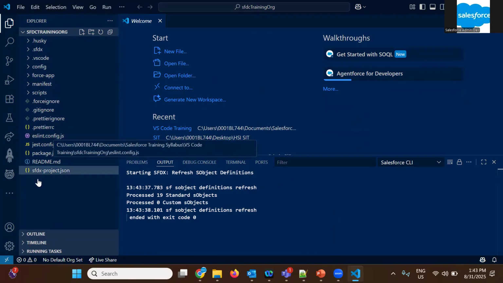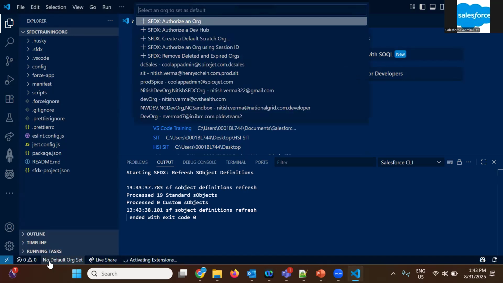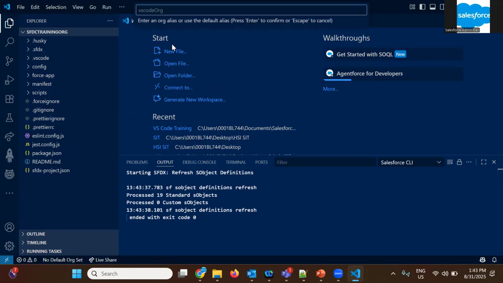But there is no org connected to this, right? No default org set. So click on this, no default org set, and click on Authorize an Org. For me, it's production. I'll choose production because it's my training production org.